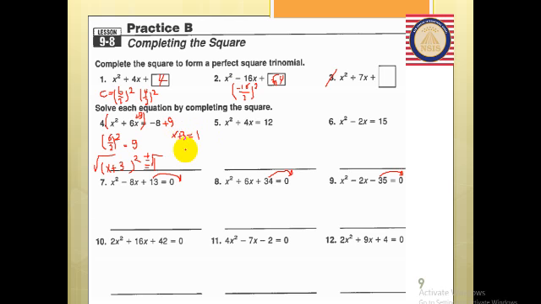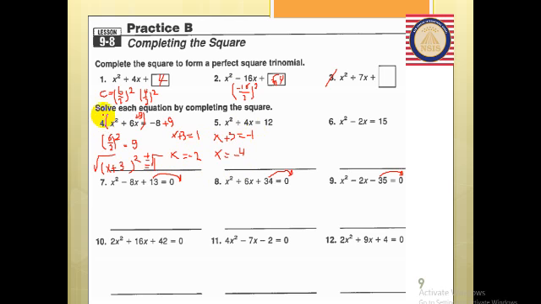And the other one is what? x plus 3 equals negative 1. Here x equals 1 minus 3, since positive 3 goes to the other side with negative, which is negative 2. And here, positive 3 goes to the other side with negative: negative 1 minus 3 equals negative 4. So these are my two solutions.